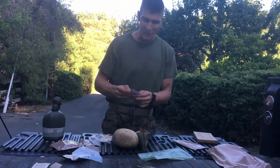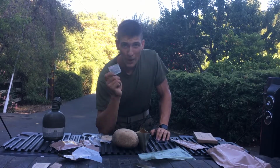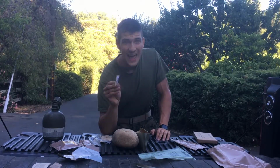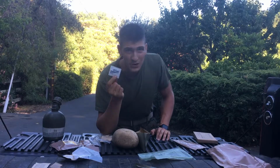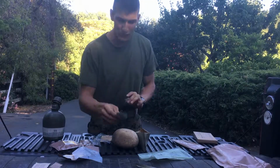The Moist Towelette. Now, the Moist Towelette is good because it has alcohol in it. So after you eat the food, you rub your tongue down with the Moist Towelette, and it will relieve you for a short period of time from the flavor of this god-awful food. So we're going to save that for after the meal.